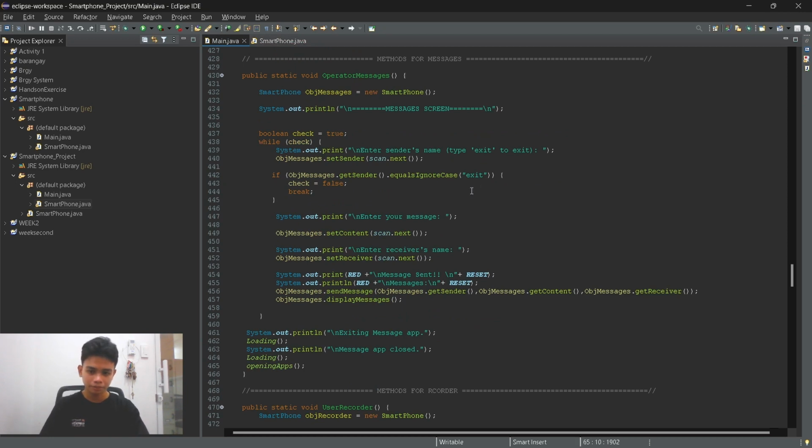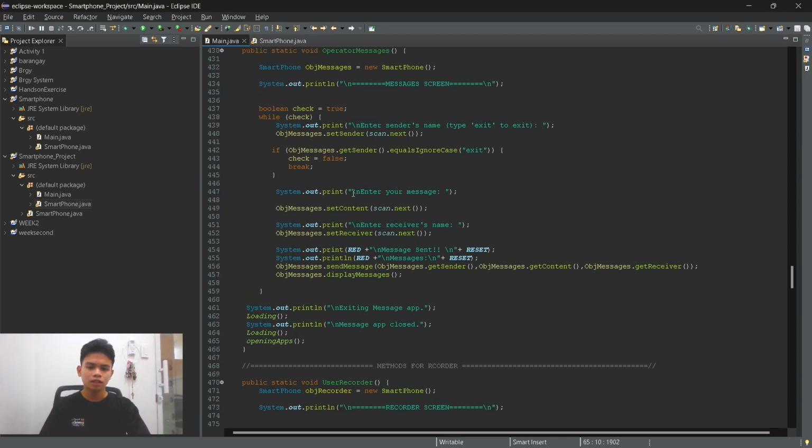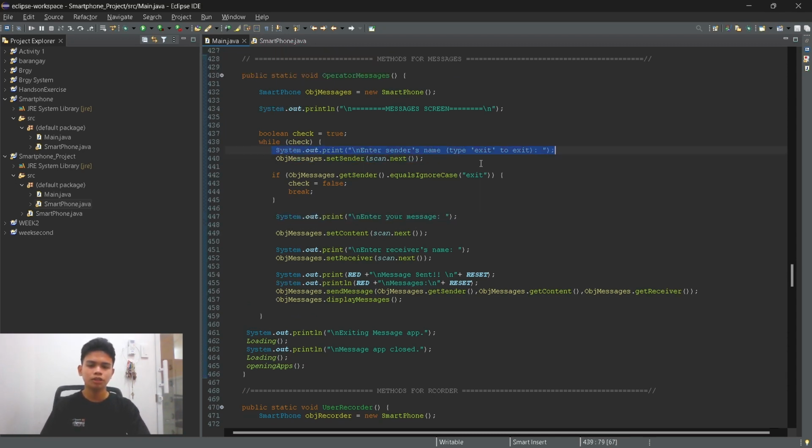So this is the main. We will use a boolean check. If the check is true, the program will run. And this is the first: we need to enter the sender's name or type exit.